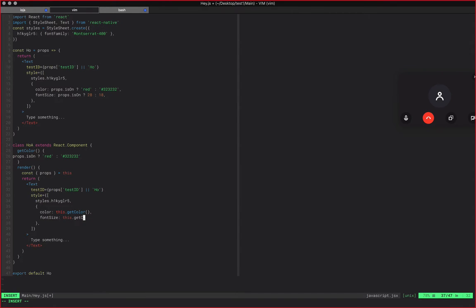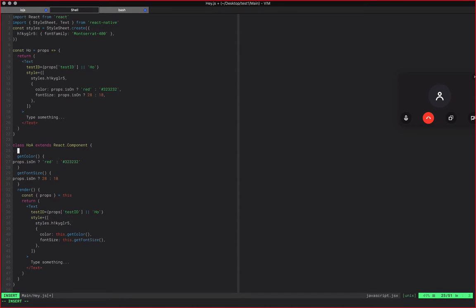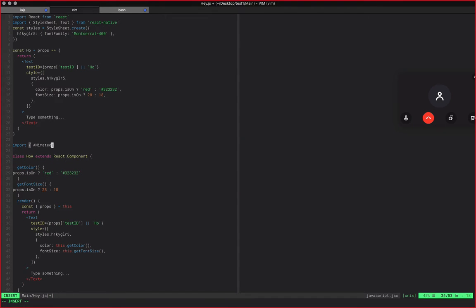This is for the programmatic aspect, because otherwise it would be very complex to do it as the ideal code would be. So the challenge then comes around what is the animated aspect of it. You would probably be importing Animated from React Native.